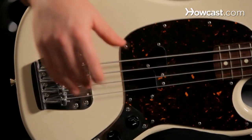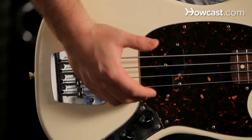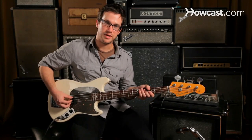It's not necessarily that important to be muting all the strings all the time. You can just be muting the string that you're playing, and that'll do fine. So if you can palm mute the strings, you can play with your thumb, or you can play with your fingers the way we've been talking about so far.